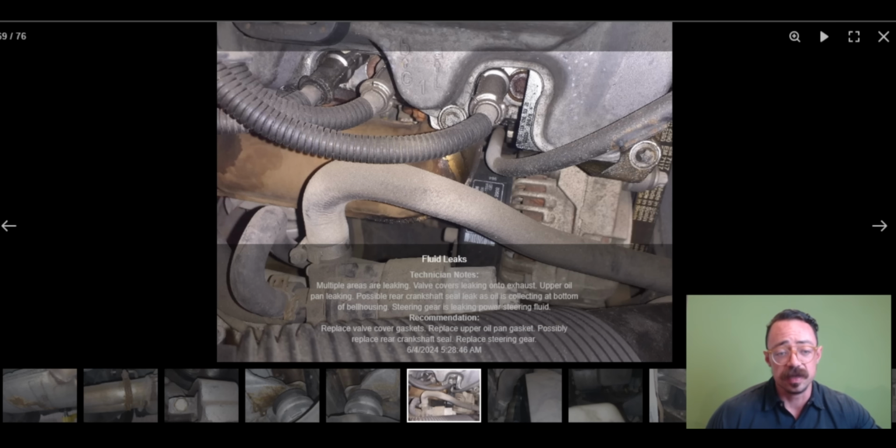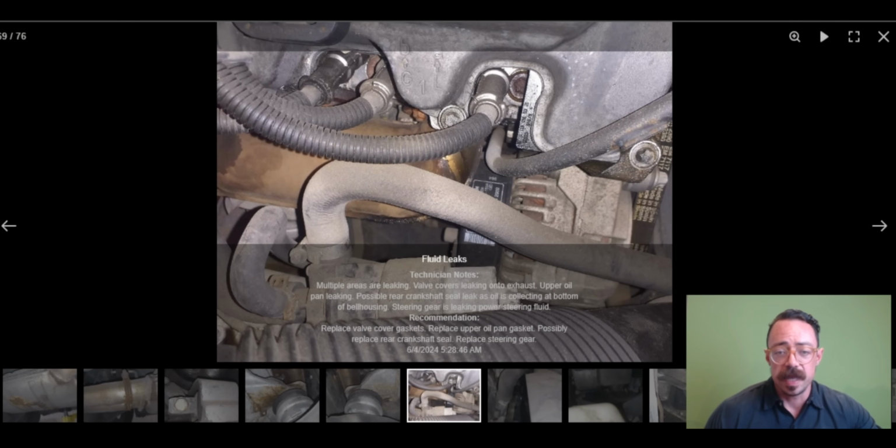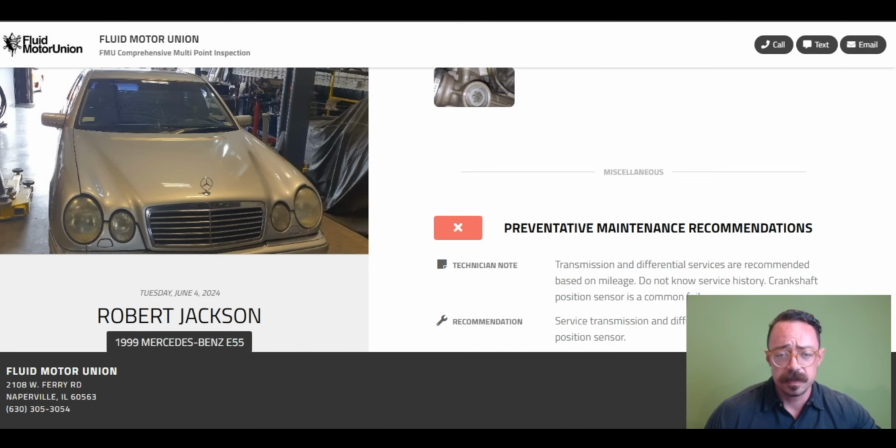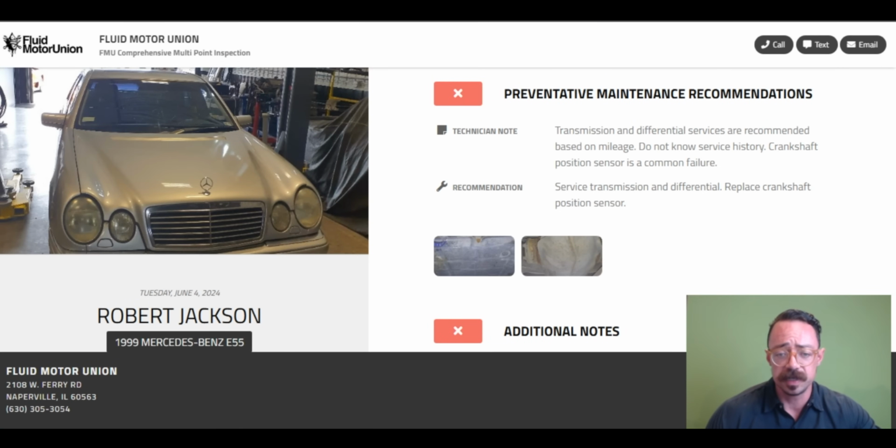Valve cover leaks, you can kind of see up here where it's starting to get on the coil wires. You can see it on the exhaust manifold here. So this one isn't too bad, but bad enough where we're recommending it. And as you guys can see, anytime I do these valve covers, especially on these vehicles, we give the option for refinishing them, and you probably saw that process a little bit earlier. A lot of little fluid leaks, including the power steering. That's going to give us reason to go ahead and flush that.